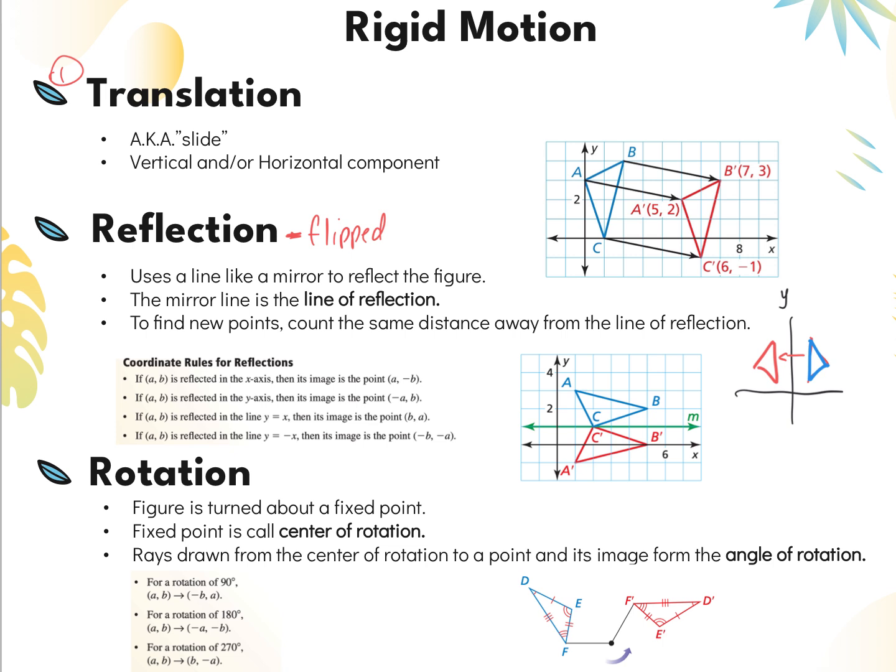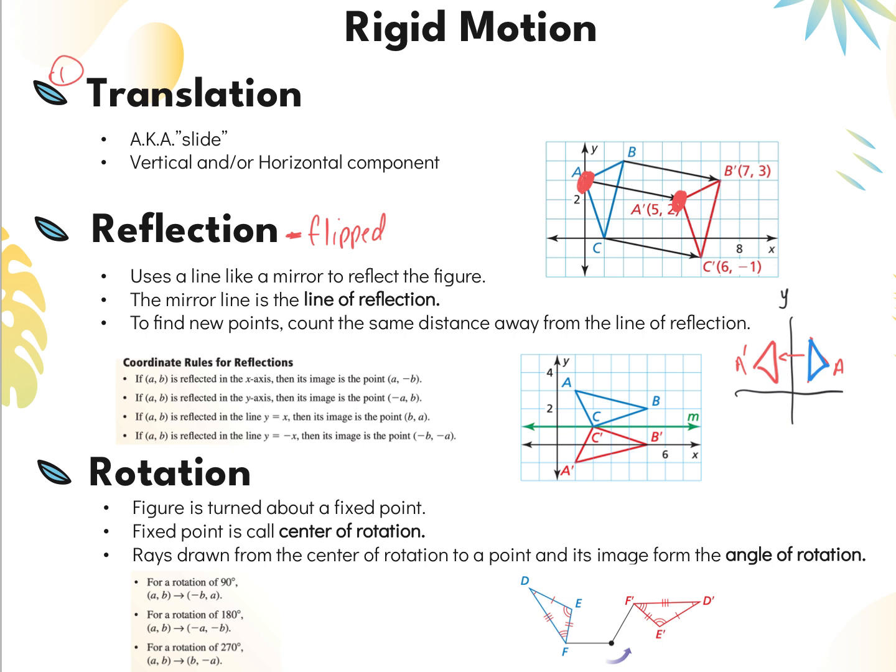And notice that it changes its orientation, where a translation doesn't. In a translation, if A is on the left side, it's on the left side here. Notice here, this could be our A and this could be our A prime. And notice that the A is on the right side. And when I flip it over the y-axis, the A prime goes on the left. So I can flip it that way.